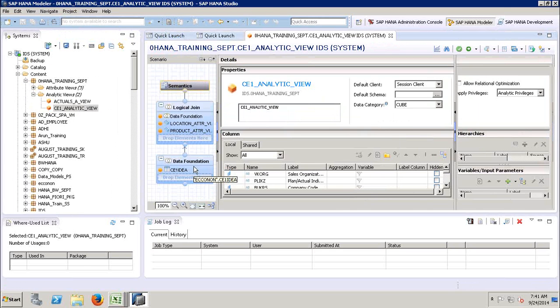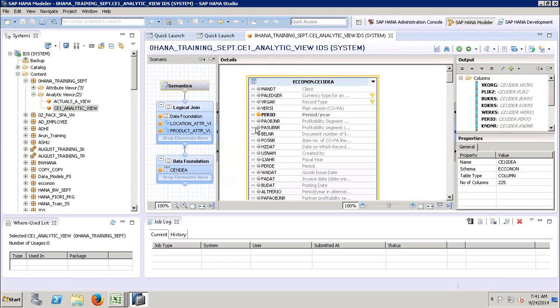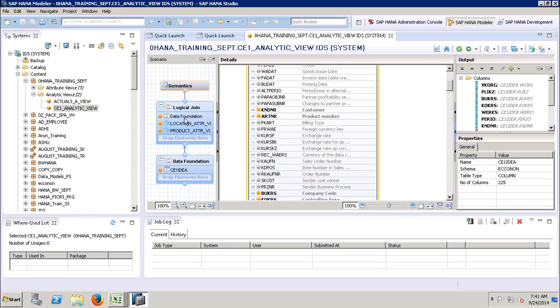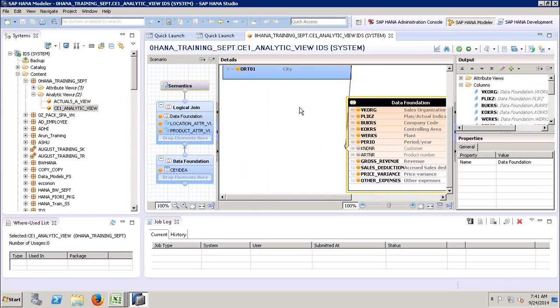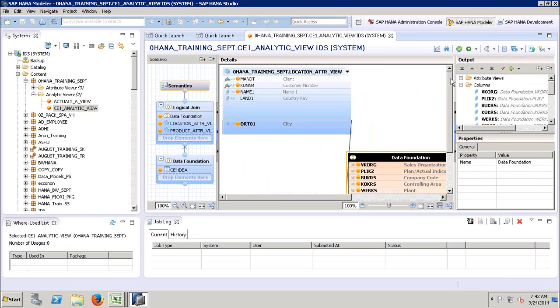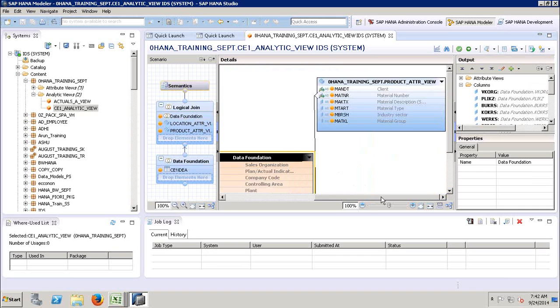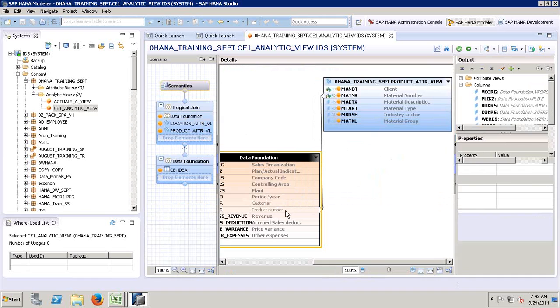We used the data foundation layer, chose a few dimensions and a few value fields, brought them onto the data foundation into the logical join, and then linked them. This is where we actually build the star schema model, right?